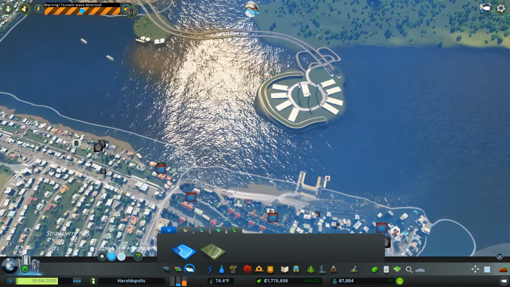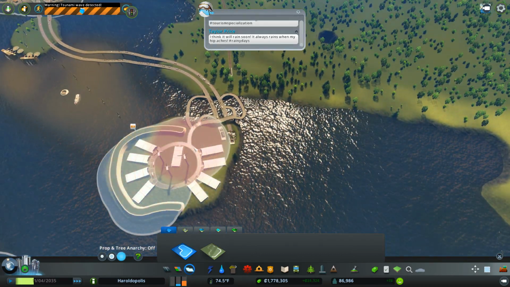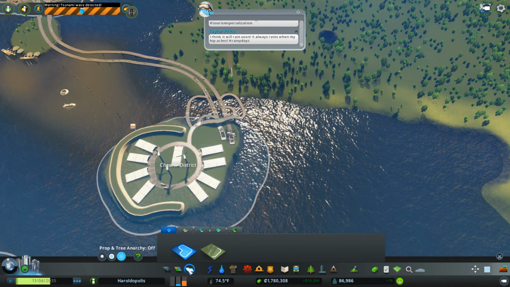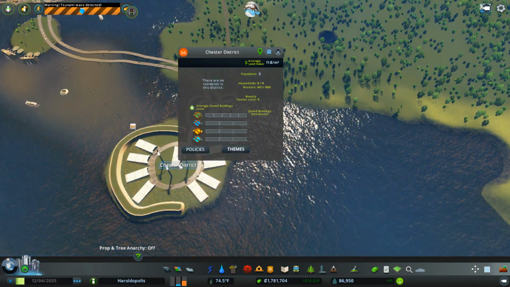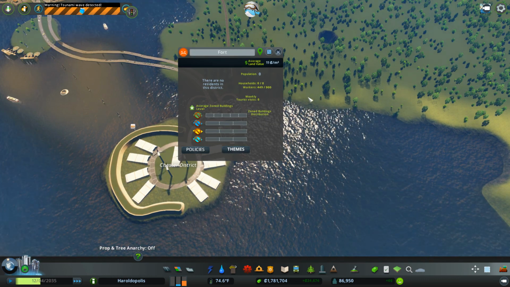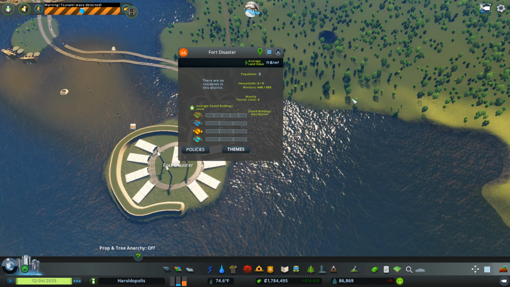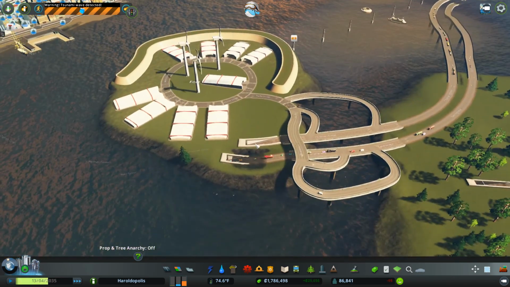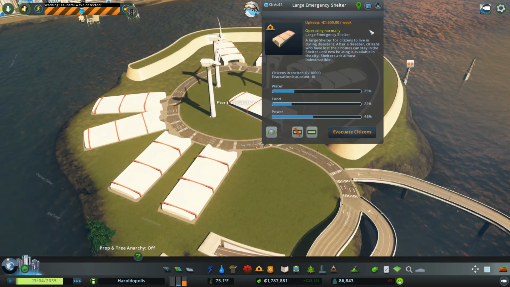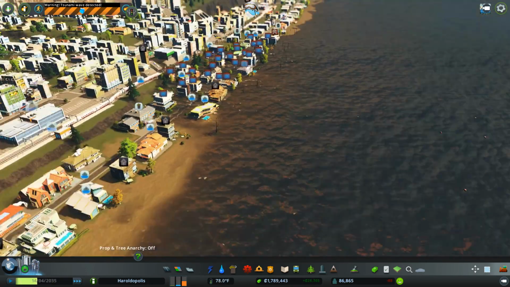So this is going to be our brand spanking new Fort Disaster. If I can click off the district, there we go. Fort Disaster. There we go. So that should work out quite nicely. I think we'll get food in there and stuff, and then it'll be good. Oh, that's flooding a bit.